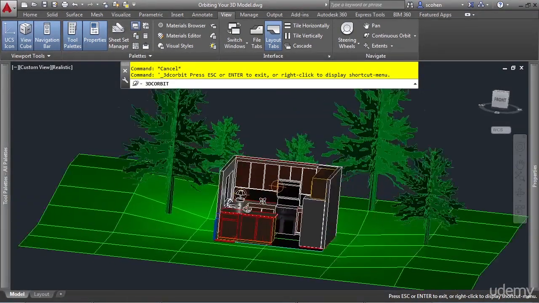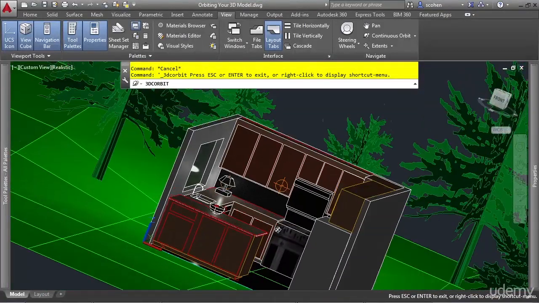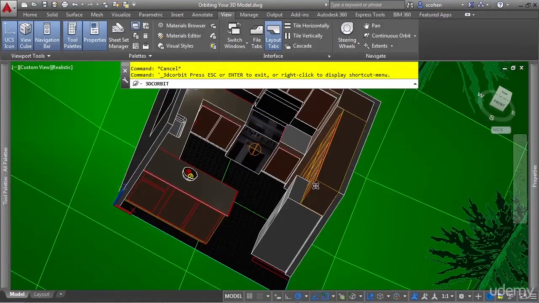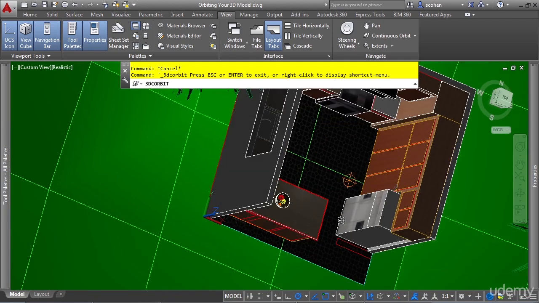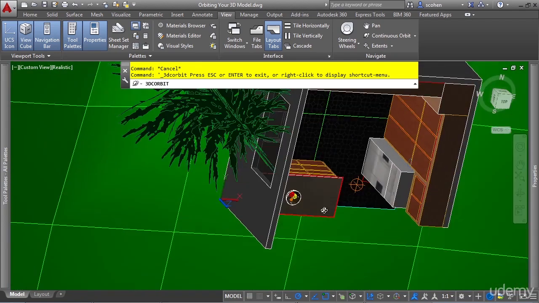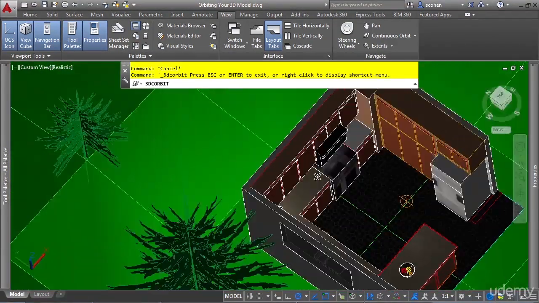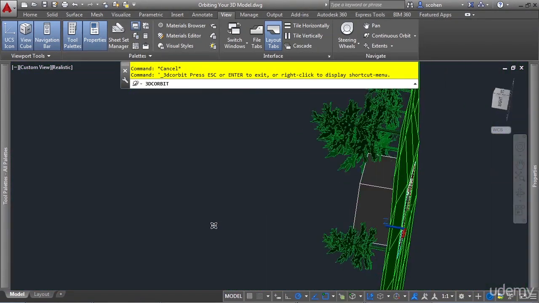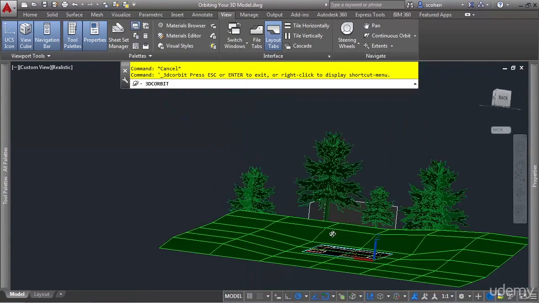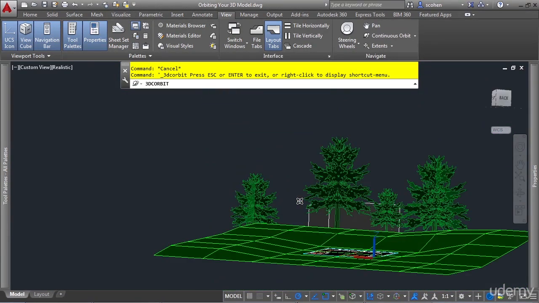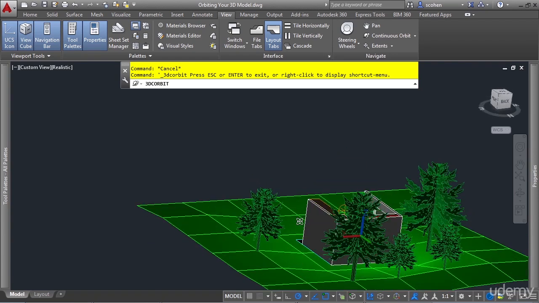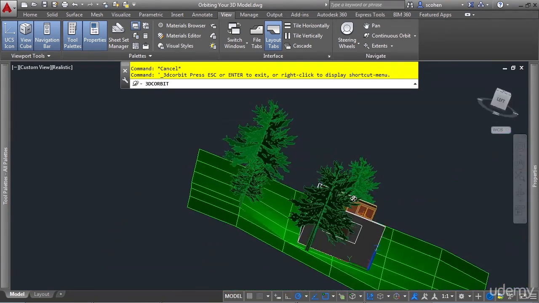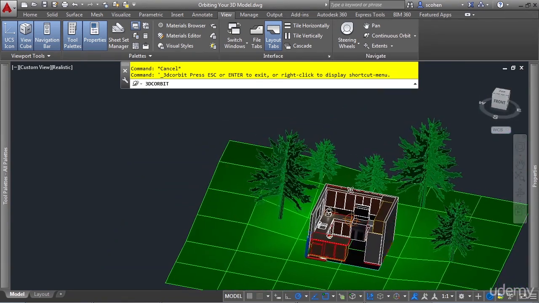I can also zoom in at the same exact time, and I can even pan and it'll continuously orbit. So this is a really great tool as well, as it allows you to see your design from all the different orientations, again, by simply left-clicking and dragging your mouse. If you go really fast, be careful, it'll go really fast and spin in a very fast circle. Again, to stop this, simply click and drag your mouse slowly to make it go as slow as you want it to go to orbit your design.